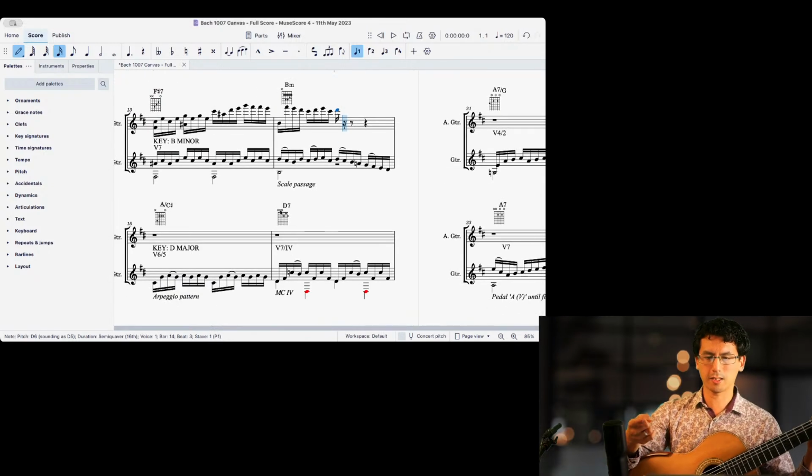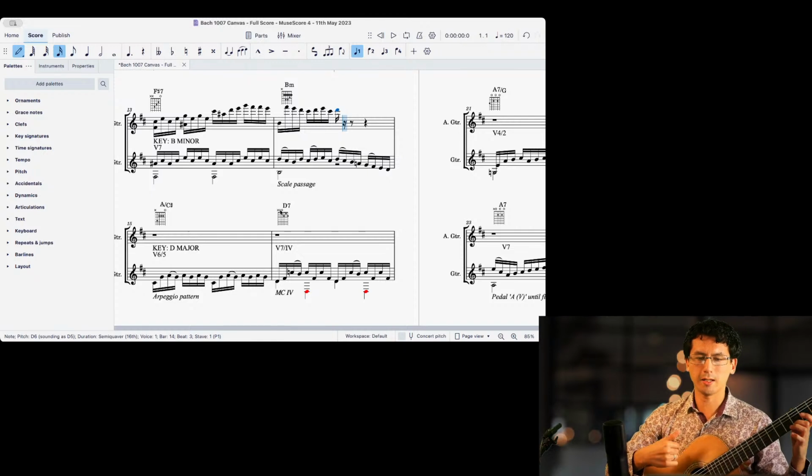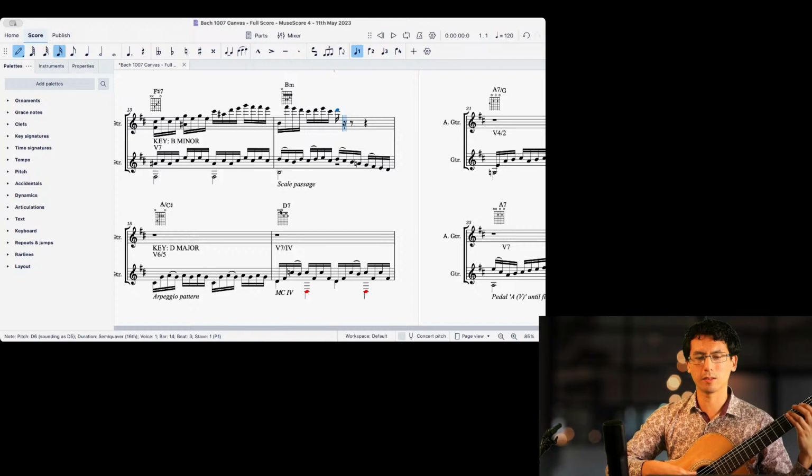We're going back to the key of D, so I need to head towards an A major, or A7 with C sharp in the bass. Okay.